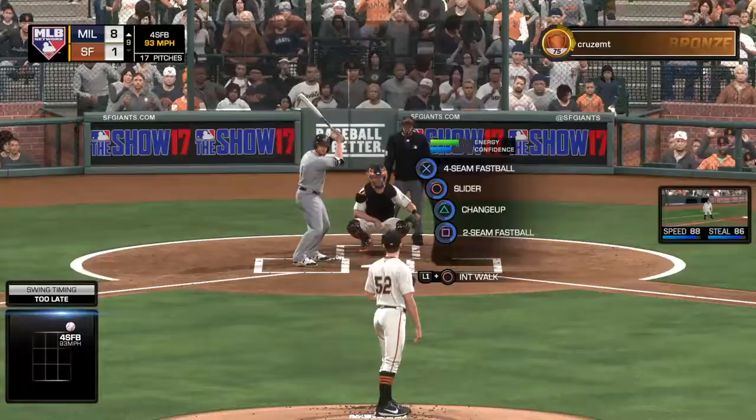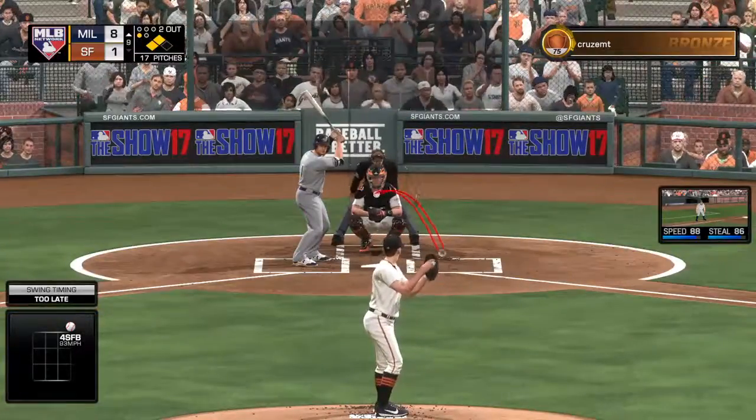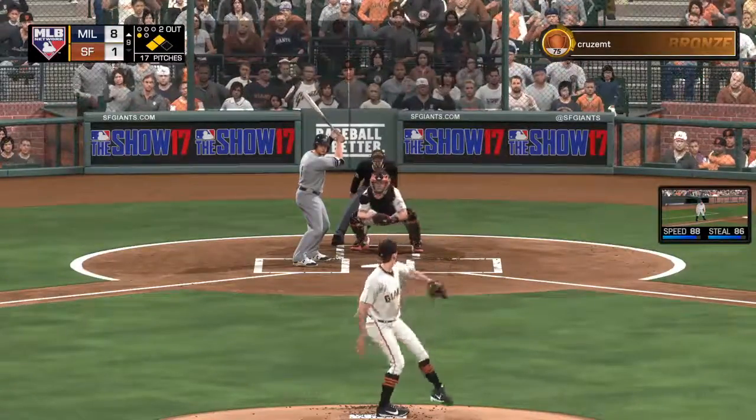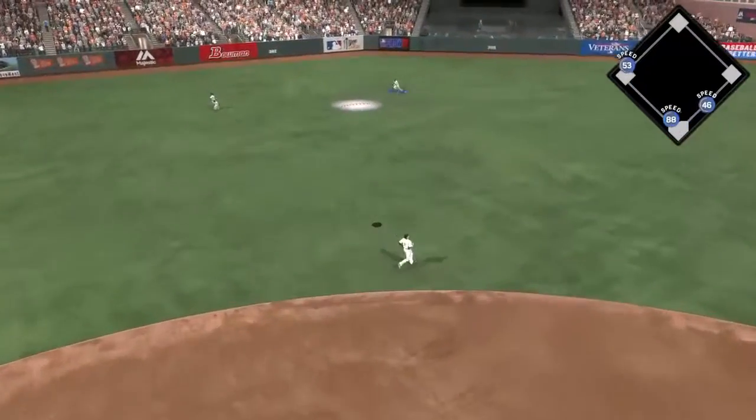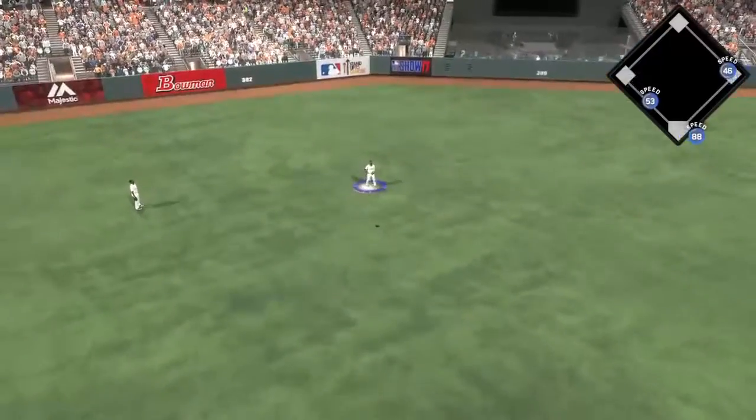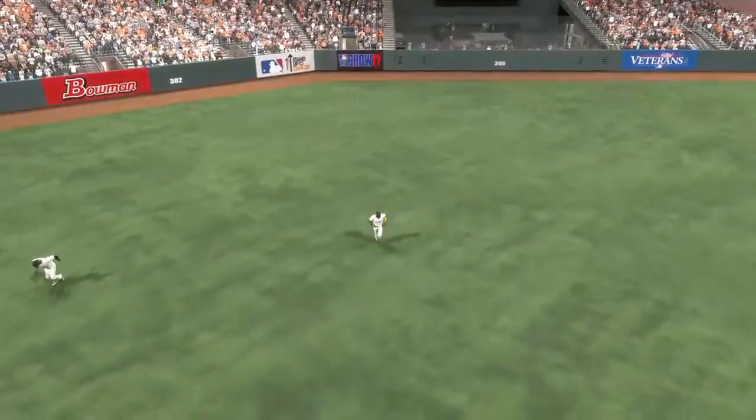Swing and a miss just behind a lively fastball. It can be tough to lay off a high fastball like that because right at your eye level, it looks like it's so easy to hit, and then it's by you. Cespedes is under it, and he makes the catch for out number 3.